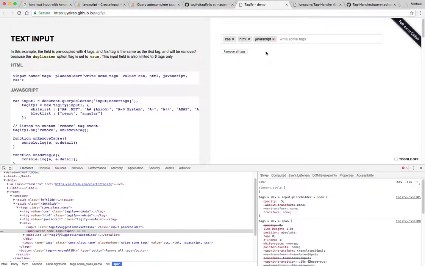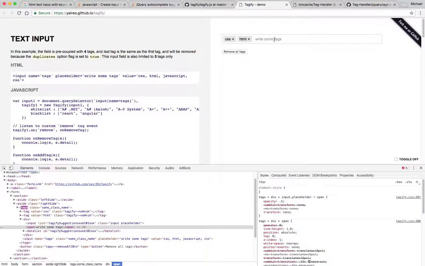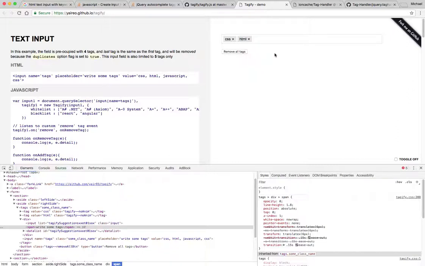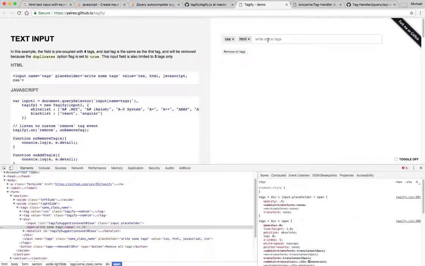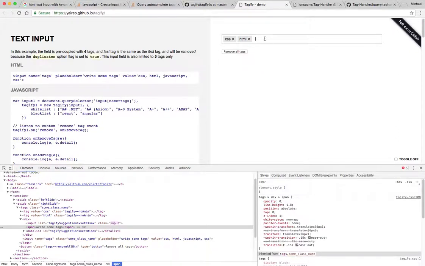When there's a deletion, the tag shrinks and gets smaller, and stuff like the write some tags text animates off and fades out when you focus the input.